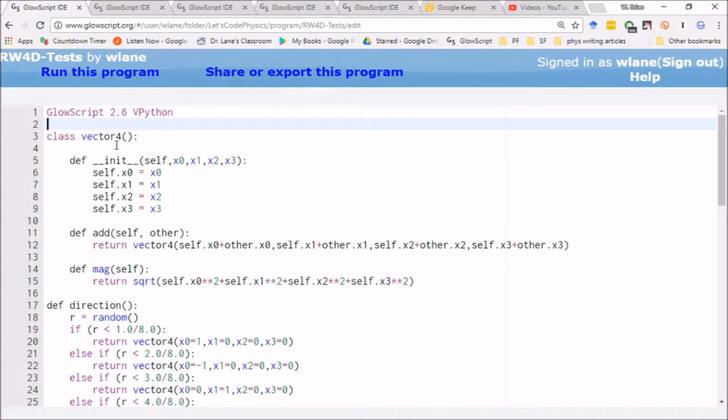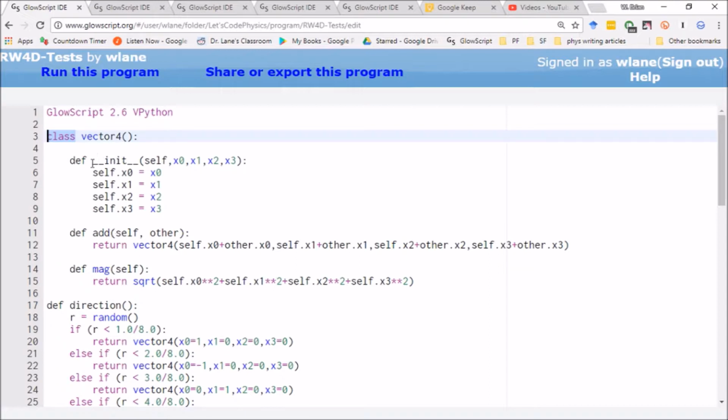And this has actually inspired me to, in a future video, create a library or class where you can have vectors of arbitrary dimensions. So you can look for that coming out in the future. But for right now, we're just going to define a four-dimensional vector. So we're using Python's class feature to define a new type of object. If you're not familiar with how classes work, check out the video in the description below about Python classes.